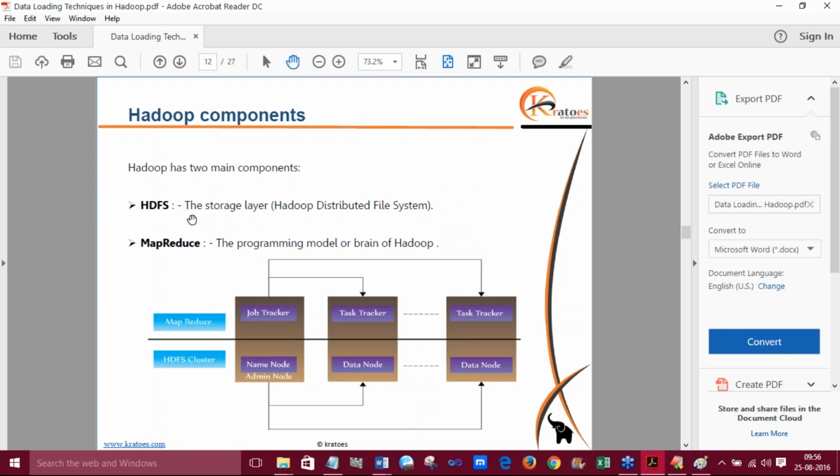Hadoop has two main components. Number one, HDFS. And that is MapReduce, as well as job tracker and task tracker. The job tracker is just controlling the jobs. The task tracker checks whether each and every task is performing or not. Of course, data node as well as name node. Data nodes are many, the name node is only one. But all these are working there.